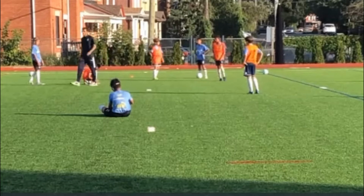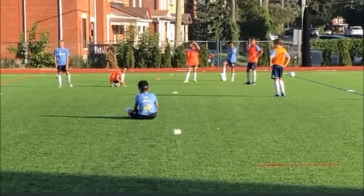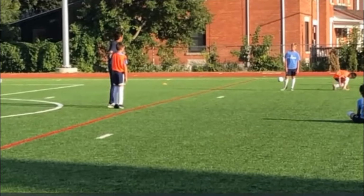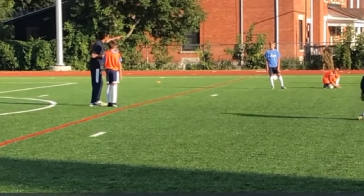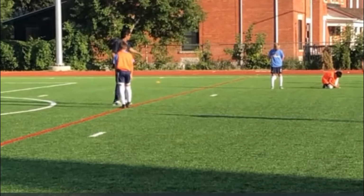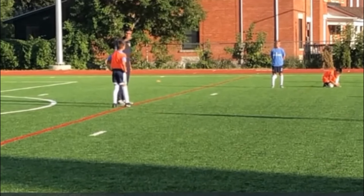Okay, Jeremy. Who is the player you were marking? Awesome. Kevin. Stand here where you were. So, Jeremy is in this position, and if the ball's over there, is he any threat to you? Is he going to score? A little bit, because if he switches it. Awesome. And if he has this much pressure on the ball, do you think he's a threat anymore? Good. So what can you do?